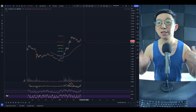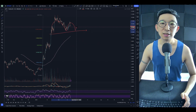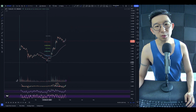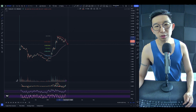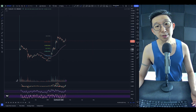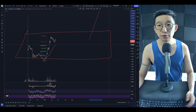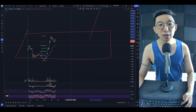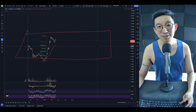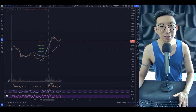So we are expecting continuation towards the upside, unless of course we get mountain ranges over here. Then of course the direction could probably be down. But yeah, we're in a bullish trend though. So even if we do drop lower, I suspect that we could still continue higher for Aptos. But the thing about Aptos is that there is no base for us to fly up from, right? Normally I would prefer a base before the flight occurs. But yeah, to me, this is untradeable.